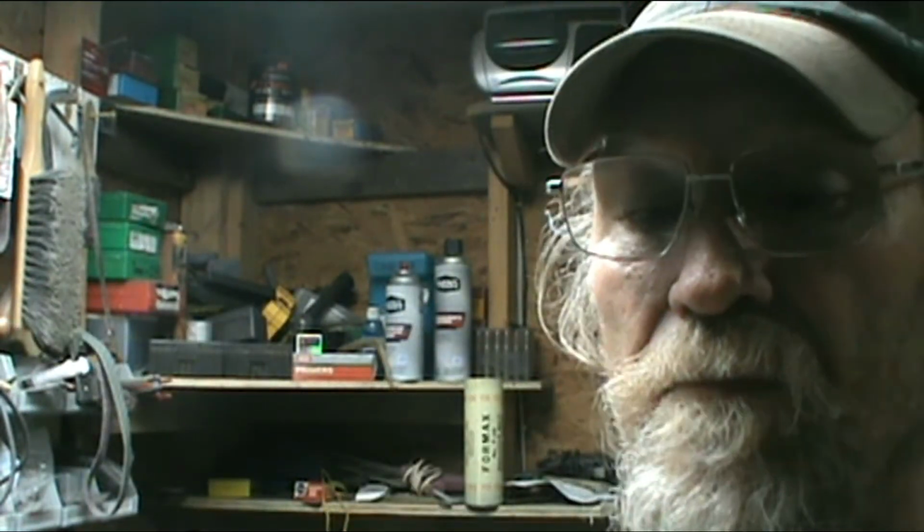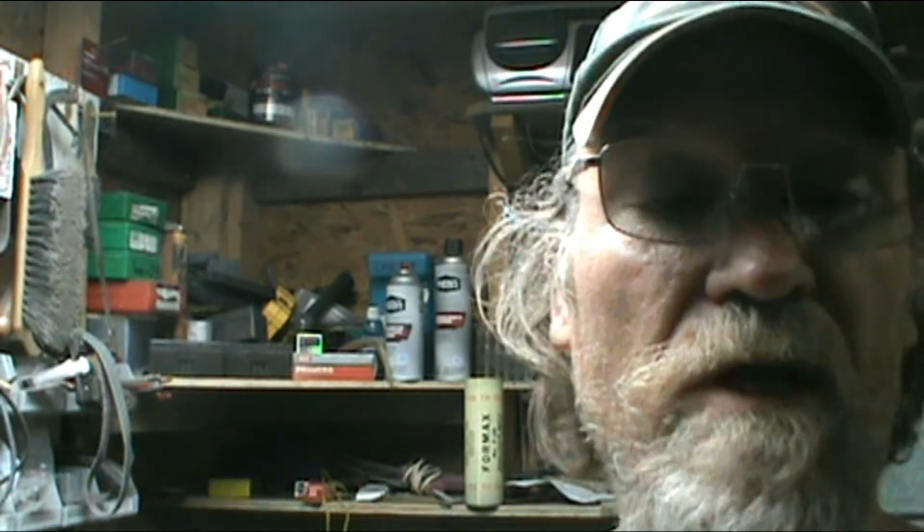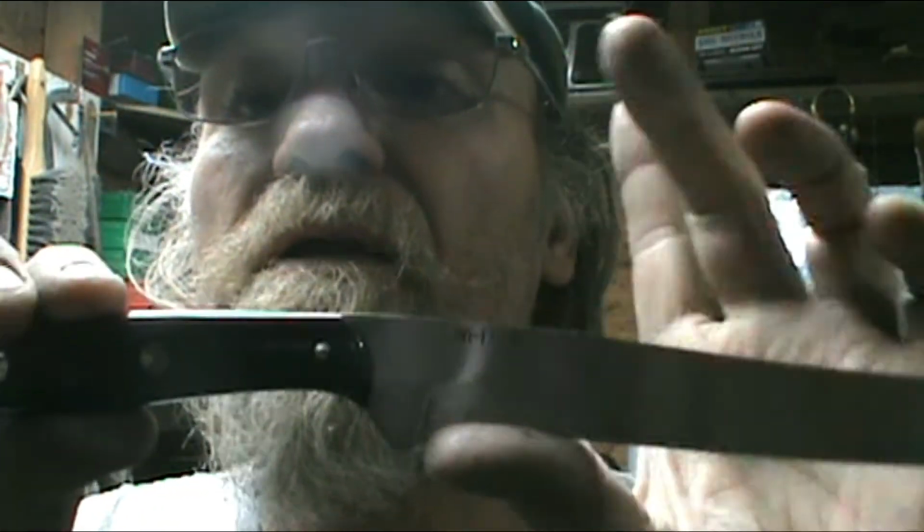I don't want to do anything else that's going to stain it, because I'm going to check and sharpen the knife, or get it close to being sharp, and then I'm going to blue it to help fight off any rust. Now this 15 and 20 will rust. Takes it a while, but it will. So I've got to clean it up in the oil right there in front of the handle.